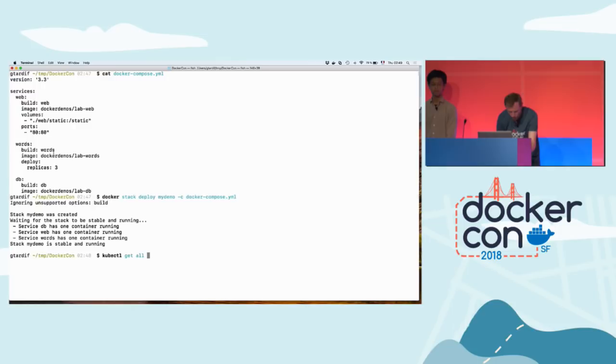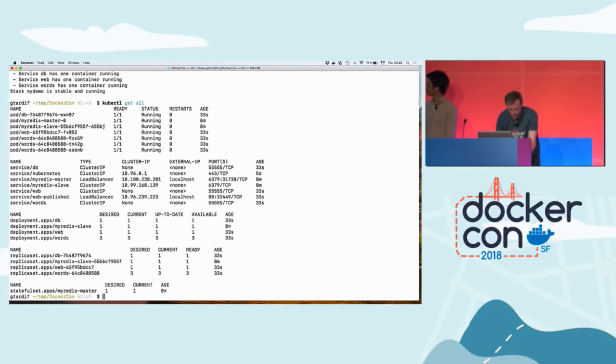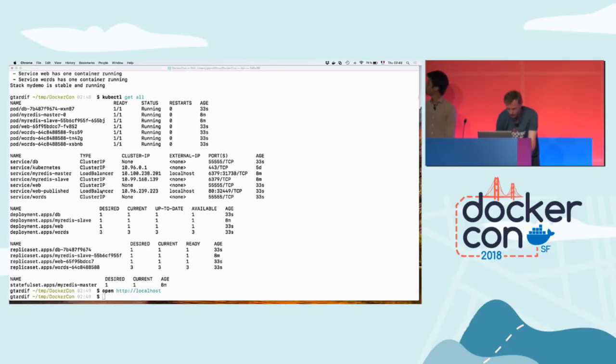Just before I do that, here you can see that I've specified replicas 3, so I should have 3 replicas of the world service. And I still have my Redis database. I didn't shut this down, but I've got my web pod, I've got a DB pod, and I've got 3 pods for the world service. And I also have here a web service and the load balancer service to expose the web part on port 80. And I can see the application running.